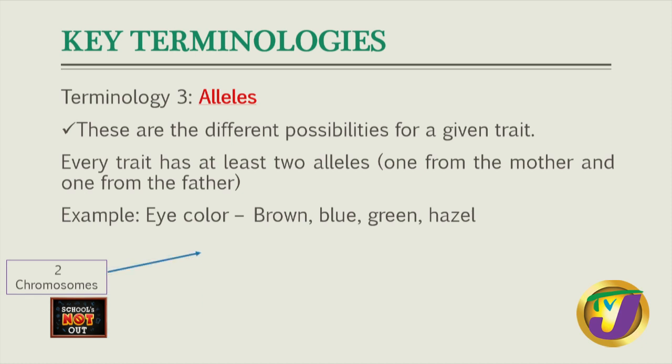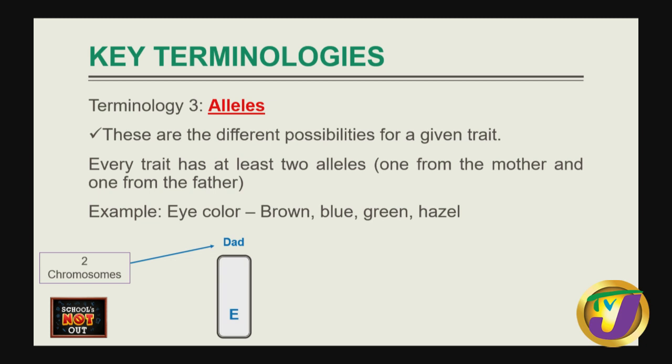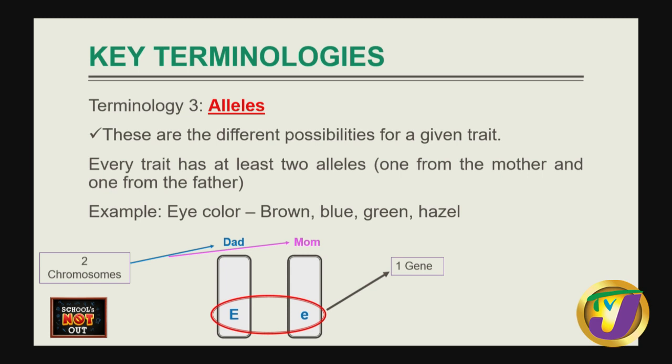Now let's look at this diagram right here. We have 2 chromosomes, and earlier you heard me say we got one from our dad. So say for example in our diagrammatic representation, this would be our chromosome, and usually a chromosome exists in pairs. We get one from our father, and we get one from our mother. And of course, we highlighted the gene in red. For each of those genes, there are 2 or more alleles. So one would be for brown eye color, one would be for blue.